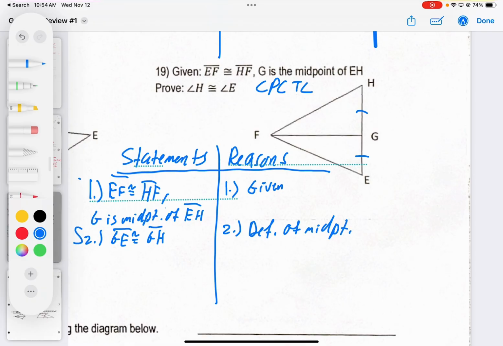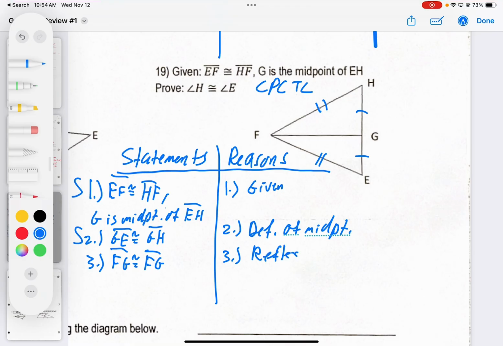Cool. I've got two sides congruent. What's the other one they gave me? EF and FH or whatever? Okay, cool. FG equals FG. Flex it. Nice. And then you can do the triangles, because side, side, side. All right. Braden's come into his own, ladies and gentlemen. It took him a couple quizzes, but he got there.